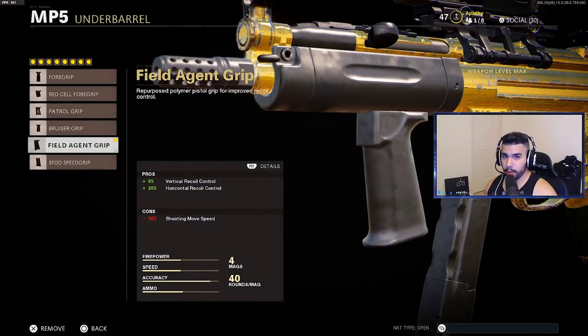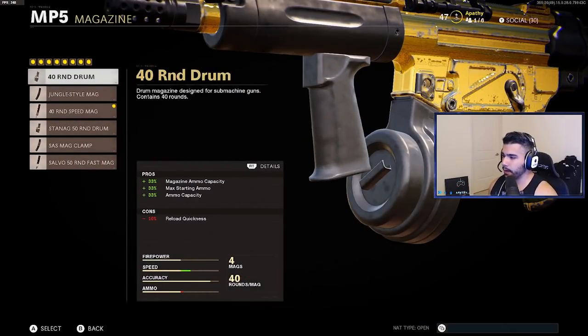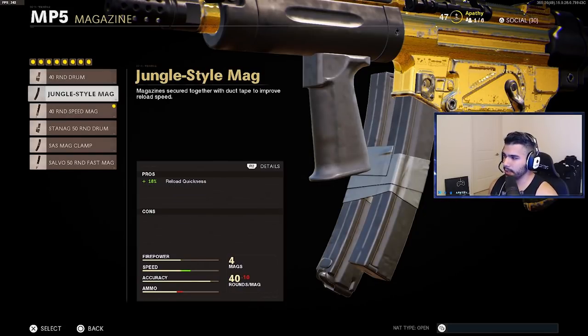It gives you a huge boost in horizontal and vertical recoil control, so it's pretty much the best one you can use. For the magazine, we can run the 40 round speed mag, but you can run a 40 round drum if you'd like, or even the jungle style. But for pubs, and especially when you're playing against more people, I do like having that huge mag.